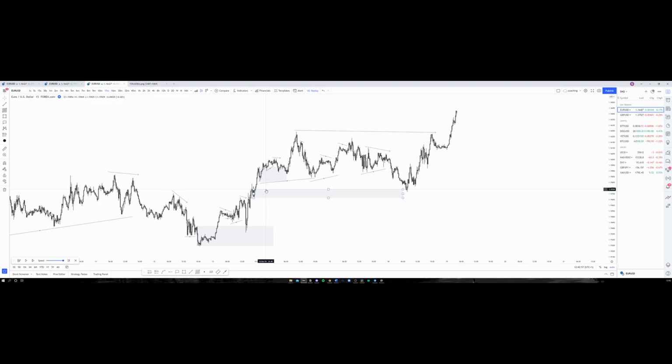Obviously we're going to go over this in a fair bit more depth over Zooms and stuff like that, but just to give everyone the basis of the concept that we use, it's all about this generation, how you can use it throughout the day to help you frame up ideas. Like over here, this is a perfect example. If we start getting a V-shaped recovery here, do not buy from here because we are likely to move down and take out this liquidity. However, if we generate equal highs here, we have a case for taking a long.